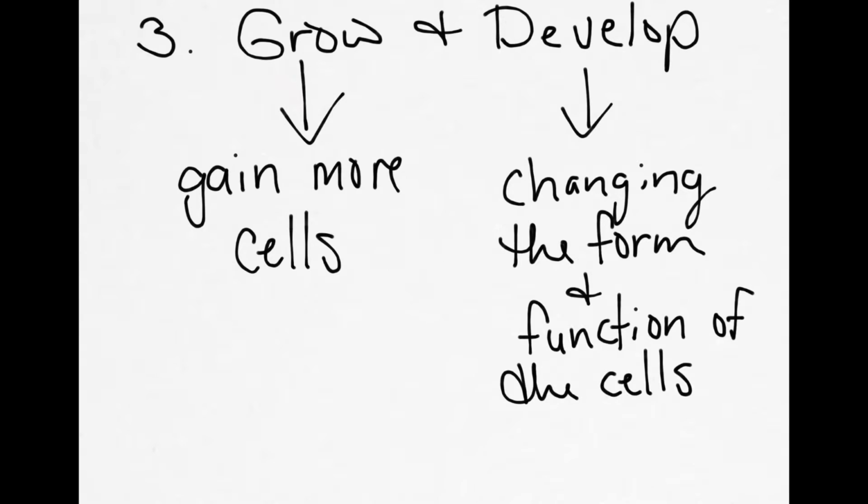All right, living things grow and develop. So when we're talking about growing, we're talking about increasing in the number of cells over a period of time. And when we're talking about development, we're talking about a change in that living material. For example, look at an infant compared to a toddler. The toddler has more cells than the baby, and because of development, the toddler looks a little bit different than the baby. If we keep continuing that trend, the teenager has more cells than the toddler, and the teenager looks different from the toddler.